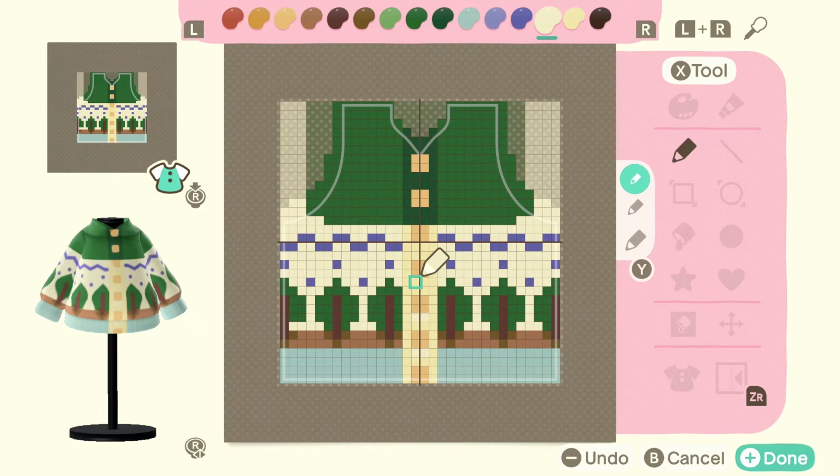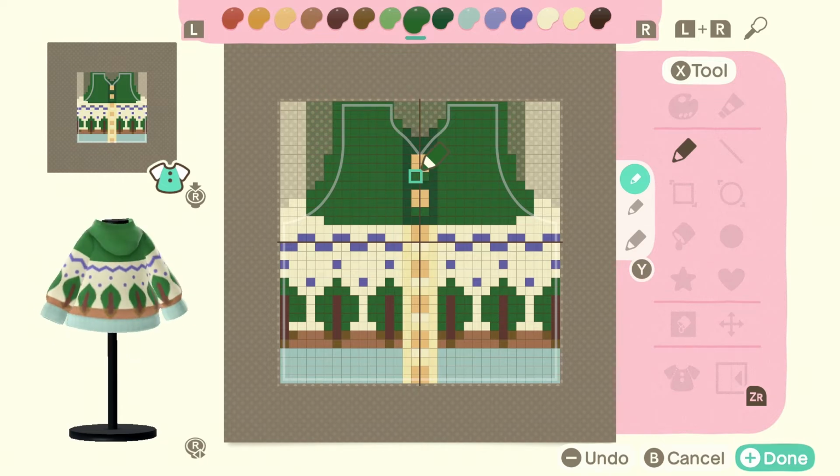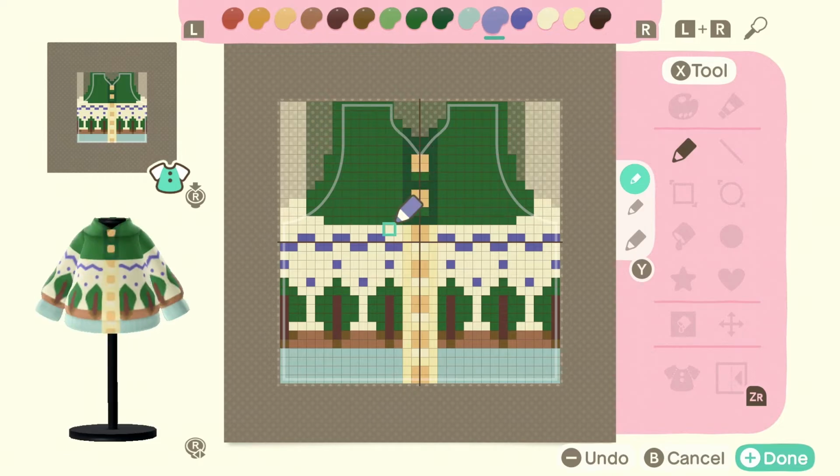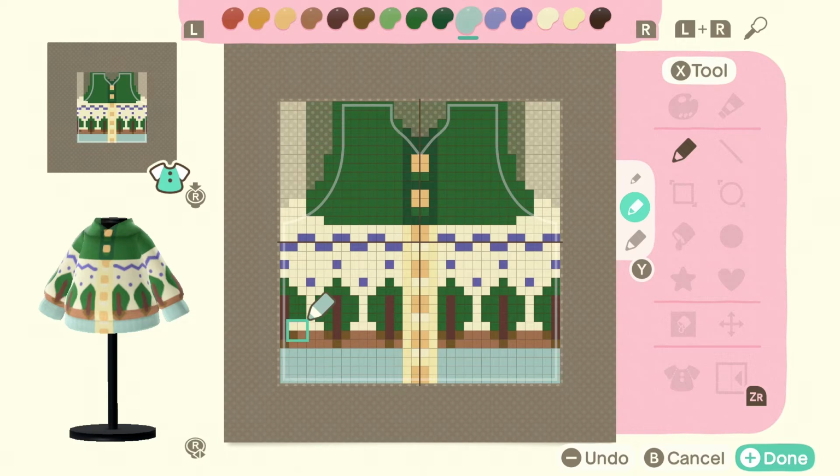Right now the color difference between that cream color, which is the base color of this sweater, and the button line isn't that pronounced. But that's also just personal preference. What I just did there is I went to the bottom of each button and recolored it with the lighter shade of either the beige or the green, depending on where the buttons are, just to give it a little bit more dimension, if you will.